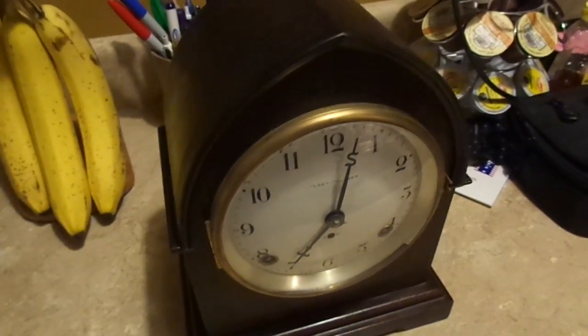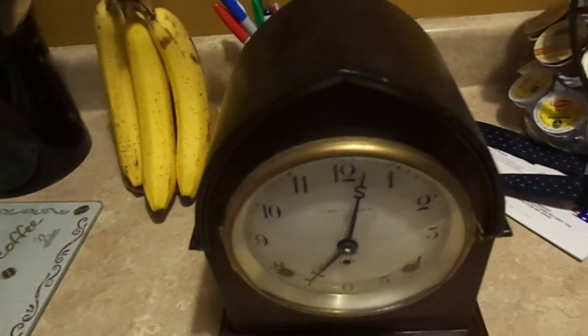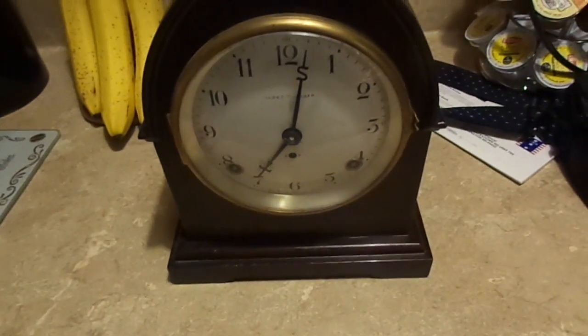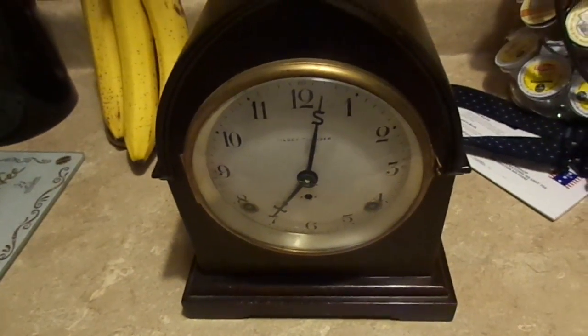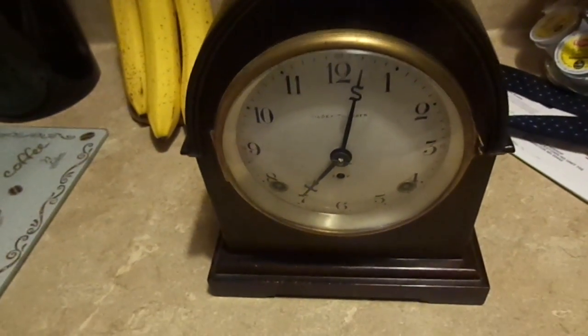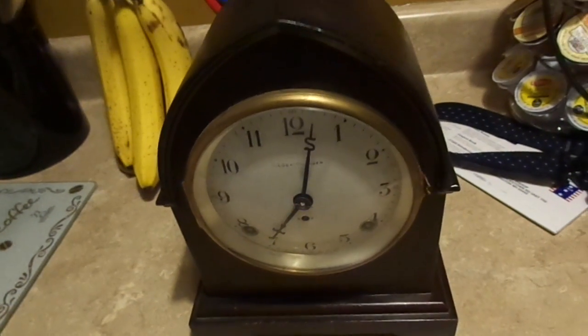And what I like about it the most is it's never been restored. It's in original condition with all original parts. Never been monkeyed with. It's been serviced, but it's never been messed with too much. And it keeps absolutely perfect time. I could set my watch to this thing. It's that good of a runner.